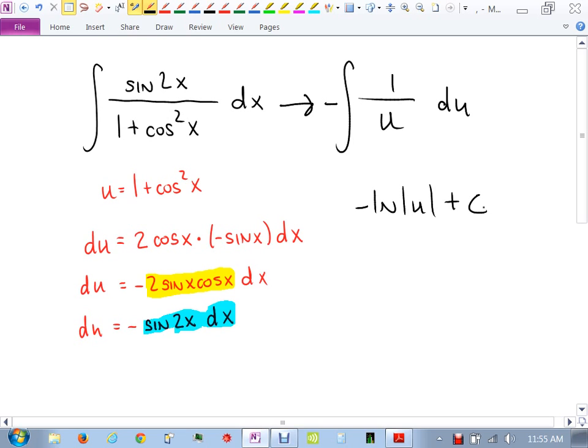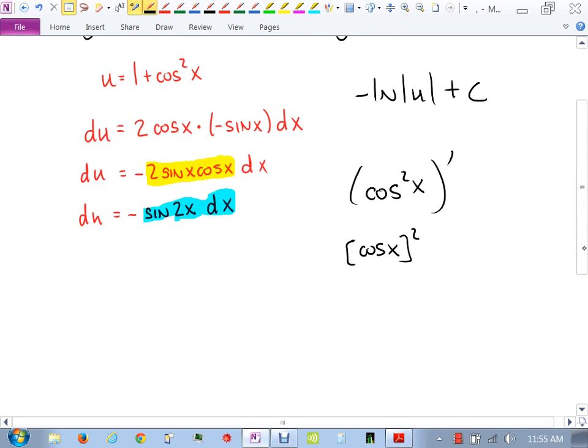Now, for this problem and some problems that I did, there are some derivative properties. For instance, cosine squared x. I think it should be a property that you should learn. Now I know that it's 2 sine x cosine x, negative. Are you saying that when you see cosine squared x and someone asks you to take the derivative, you need to look at that as cosine x, that whole thing squared? No, I'm saying that should be a property. Could be. But you would have a whole lot of properties if you started taking every one of them and making formulas out of them.